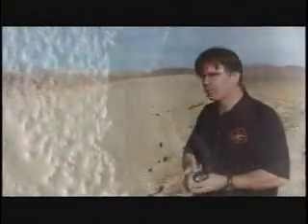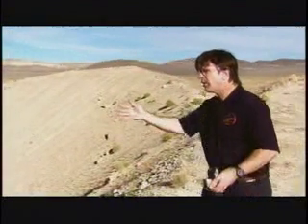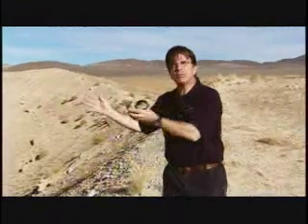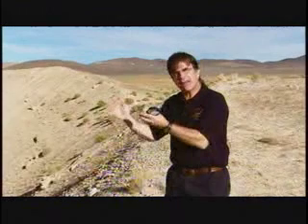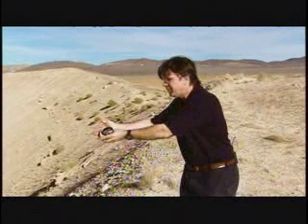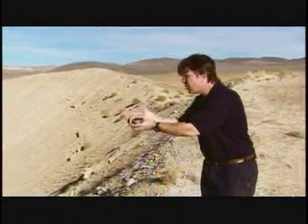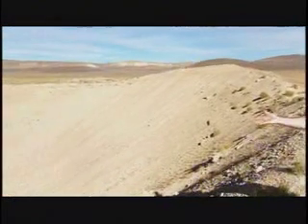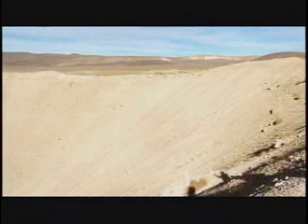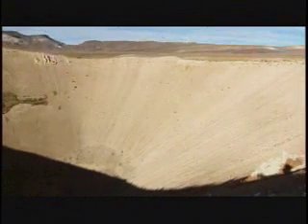Now, come with me for a minute as we walk along this crater and imagine a crater not this size, but a thousand times bigger, where the energy would be a billion times bigger. That amount of energy — a billion times that which made this crater — is equivalent to a hundred thousand tons of TNT to make a hole like this here on Earth. Imagine something billions of times bigger. They can profoundly affect how the crusts of planets are assembled.